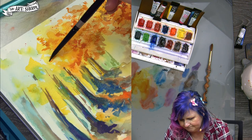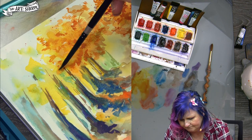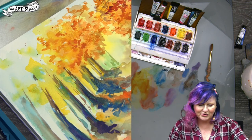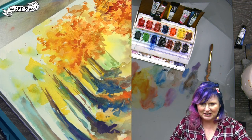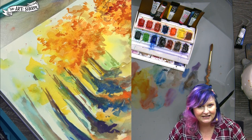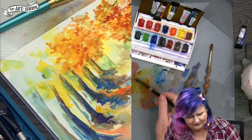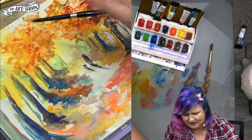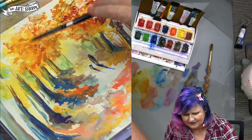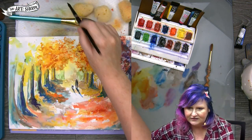How would you do a sun star when light's coming through a tree? Ooh, I shall put that on the future list. That does require a little bit of planning. Planning and glazing, my friend. Planning and glazing. Splash some little distant bits of leaf and things.